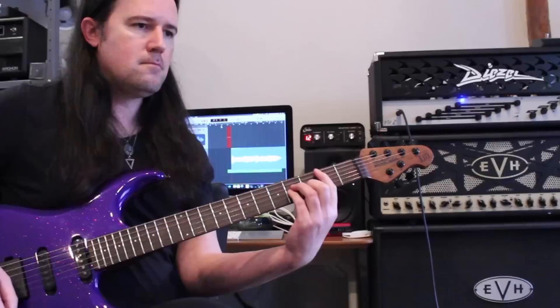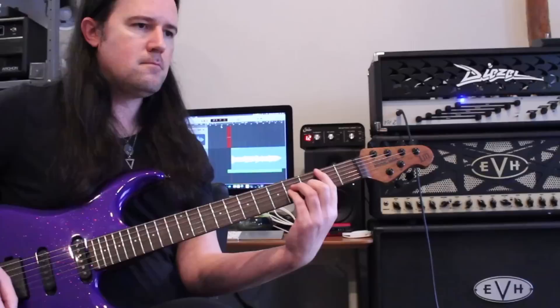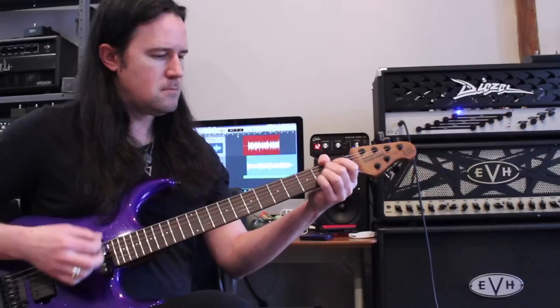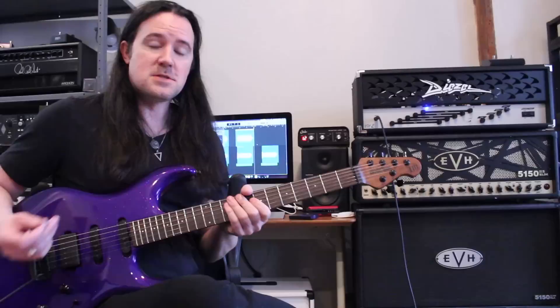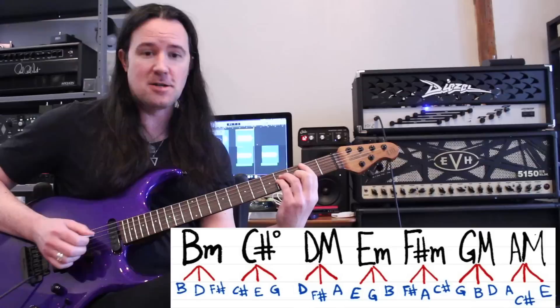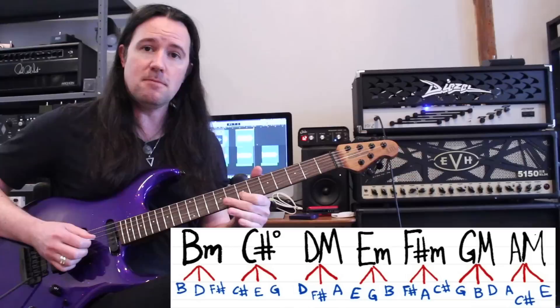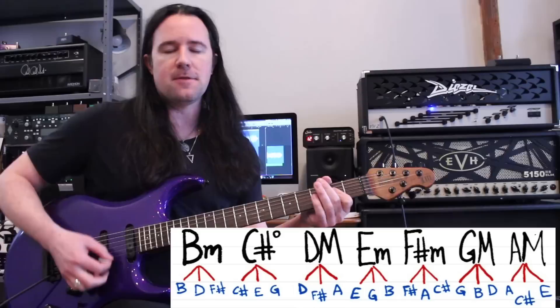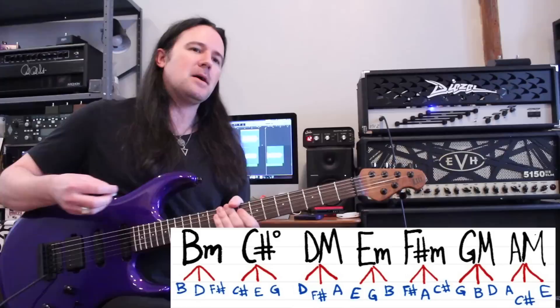Let's make a really nice Pink Floyd, David Gilmour-sounding progression based around this idea. For the F sharp note that was emphasized, I was playing B minor because it has that note in it. The next part emphasized the E note, so I went with my A chord. For the part of the melody that emphasized D, I played my G chord, because there's a D note right there inside of it. That gave it that very sad, depressing, Pink Floyd sort of tone.